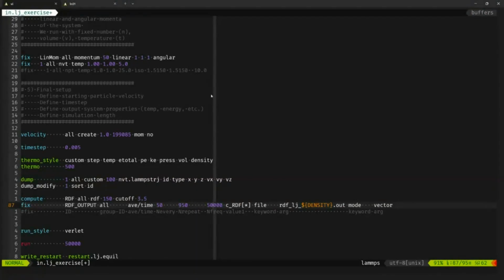So we have an example in the course material. If n-every was 2, and n-repeat was 3, and n-frequency was 100, you'd get 3 samples at time steps 96, 98, and 100, average that and write to file, and then you'd get another sample run at time steps 196, 198, and 200, and then that would keep going with that same pattern until your run would end. I understand this might not make much sense.